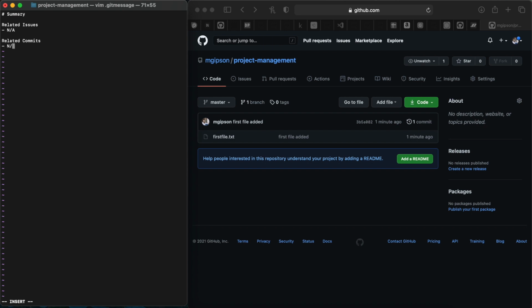So for your related issues, say there was a task to fix a bug, and you are committing your change that fixes the bug, so you want to reference that issue. At the same time, you want to reference the commit that actually introduced that bug into the code base in the first place.